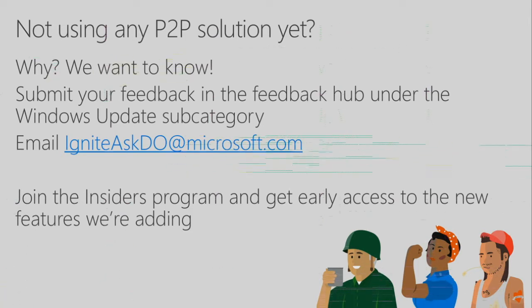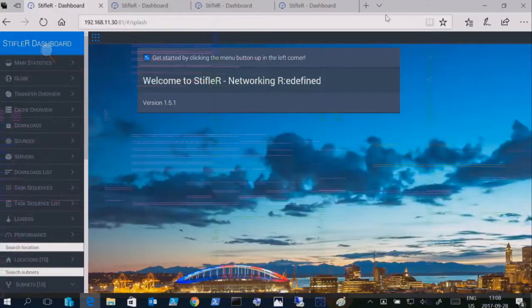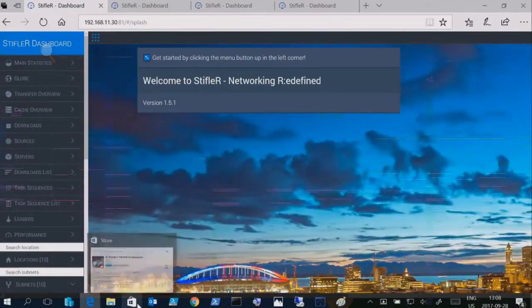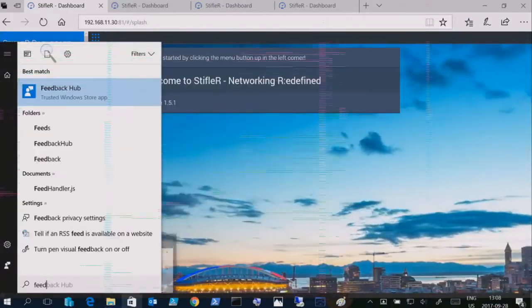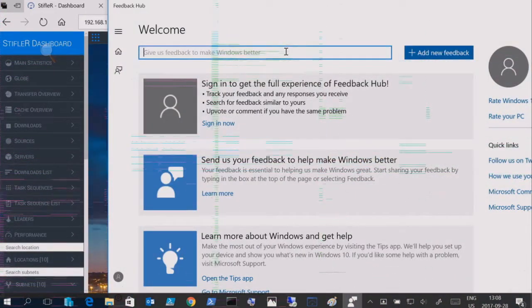Yeah, the Feedback Hub. We also created an email alias that gets back to our team. So if you have thoughts or suggestions, or you've tried things and it's not working, we want to know. The Feedback Hub is a great place to not only submit feedback, but also tell us when things are not working as expected.